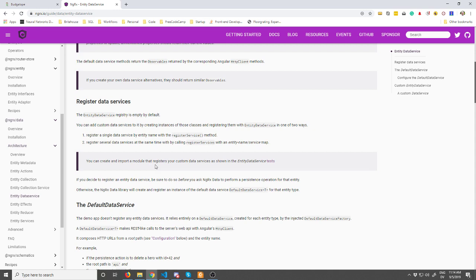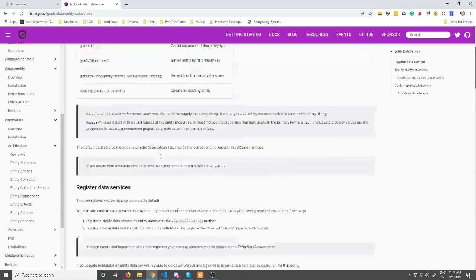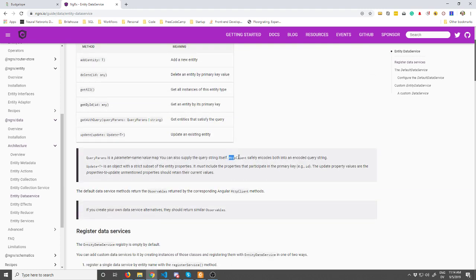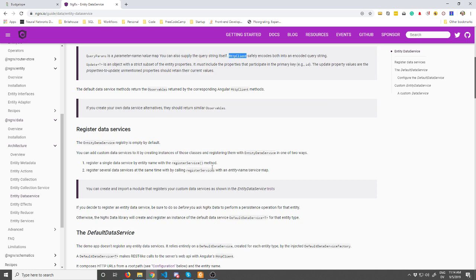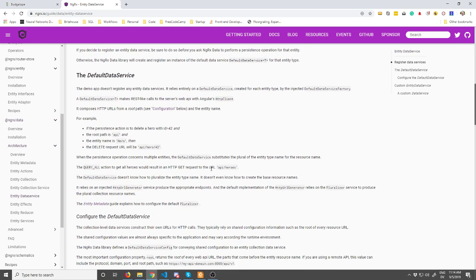Because we're using Angular Firestore, the default one seemingly uses HTTP client safely, and that's not something that we necessarily want.